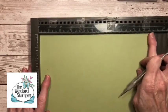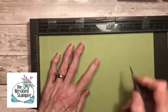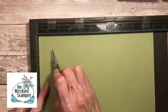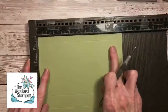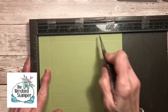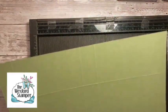All right, on the 11-inch side, that's our long side, I'm going to score at 1, 5 1/4, 6 1/4, 10 1/2. Okay, 1, 5 1/4, 6 1/4, 10 1/2. I'm going to turn it on the short side, and I'm going to score it at 1 and 5 1/2.